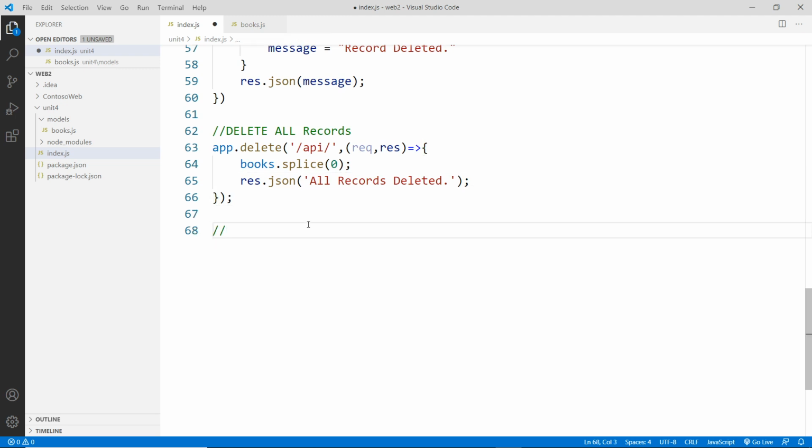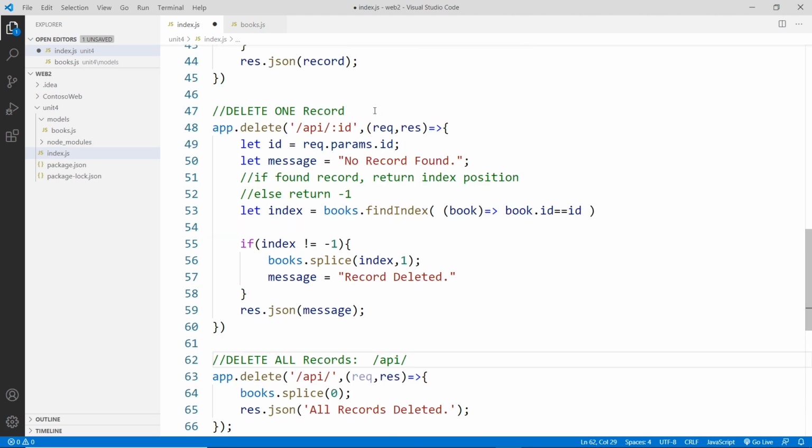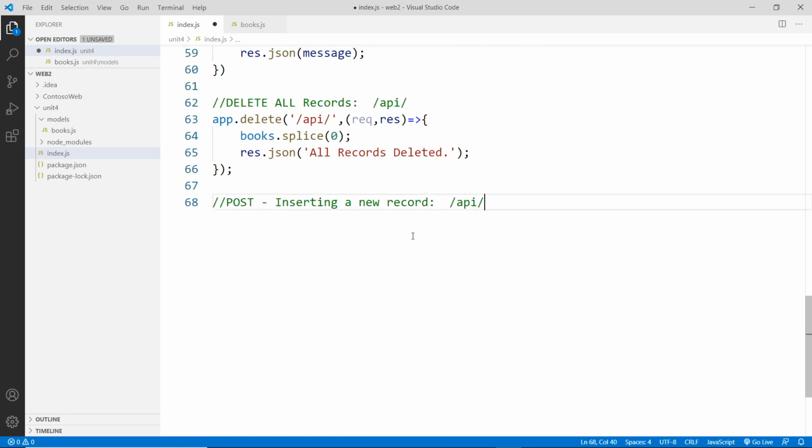Next is the post. This is for inserting a new record. API, I should have done that, but API, no ID. This one here, I already did. So API slash, and up here is the API ID. Okay, so let's go and do that here.